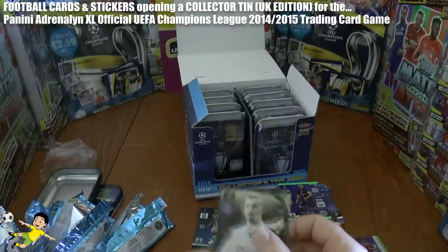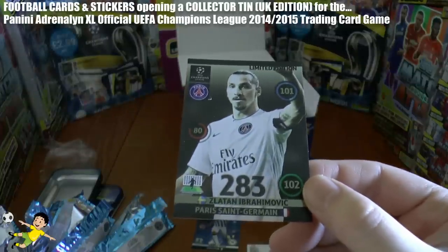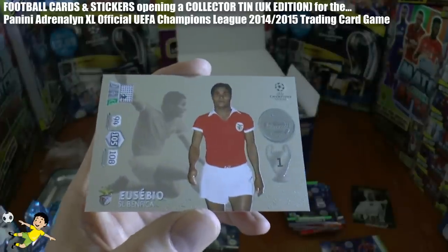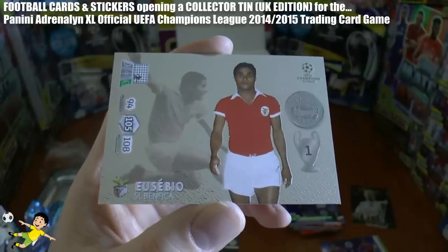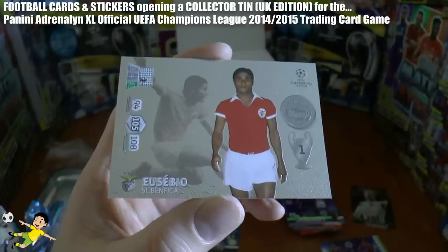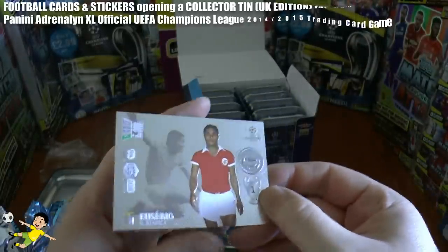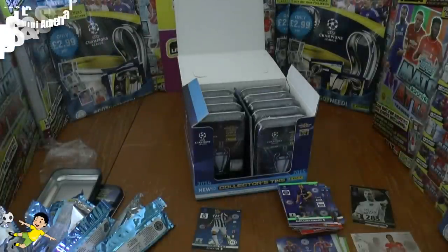And we also had inside the tin the limited edition Zlatan Ibrahimović of PSG. And then the card I'm most excited about — the legend card. There are three legends this year: two not particularly brilliant ones — Fernando Herrero and a disgraceful one — Ian Rush — and then this fantastic legend card, a real world football legend: Eusébio. One European Cup win of course, in the mighty Benfica team of days of old, and Portugal, only just beaten by England when England won the World Cup. That's a fantastic legend card — really chuffed with that.